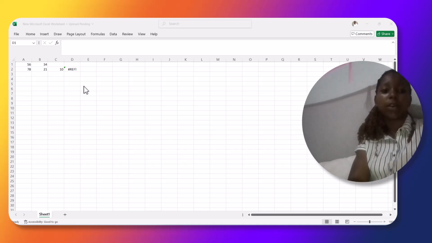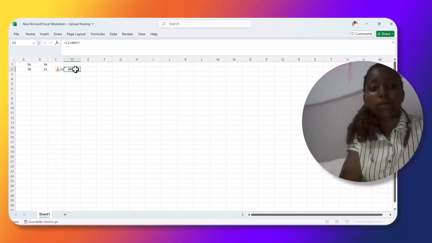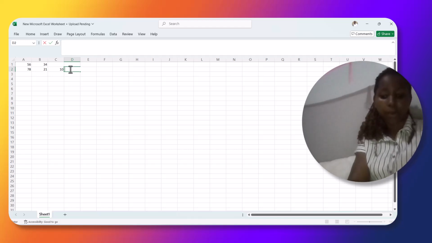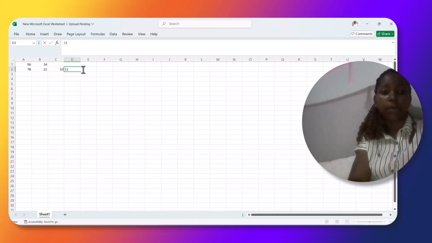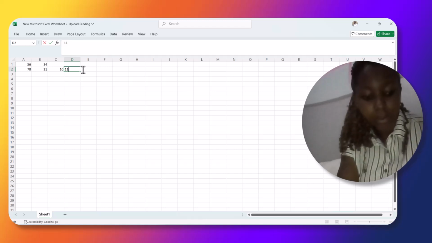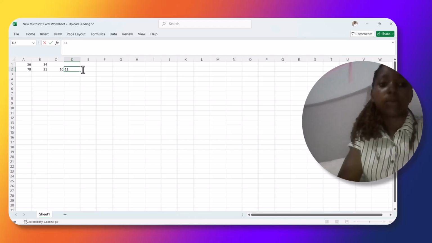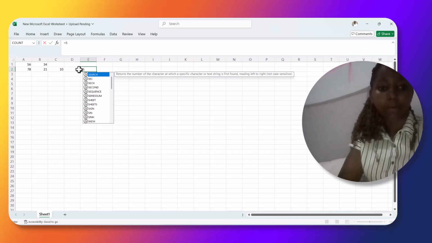The next error is going to be #NAME?, and this one comes about when you use unrecognized patterns or formulas. For example, if I have 10 and 11, I say equals, then I type in sum.